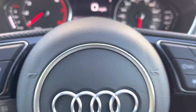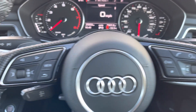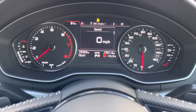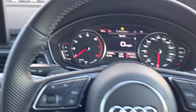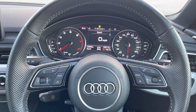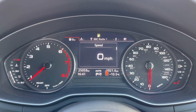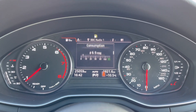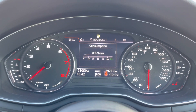In front of you, there's a three-spoke leather multifunction sport steering wheel, with buttons to control the colour driver information system ahead of you, as well as the entertainment display on the centre console. On the left-hand side of the steering wheel, we have toggle switches which you can use to scroll through the display. This shows general car information including speed, consumption — both short-term and long-term — as well as drive assist, so all the important information is displayed ahead.